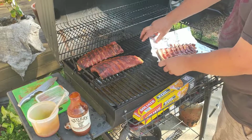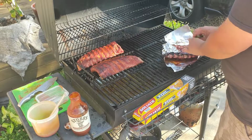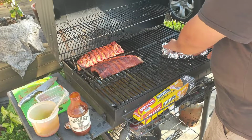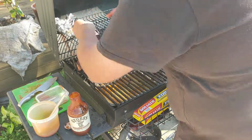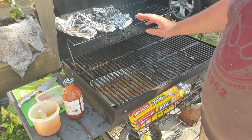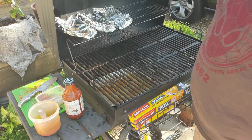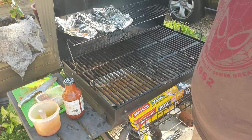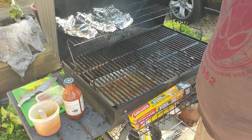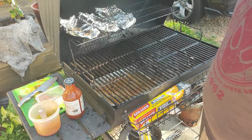Yep, that's looking good. Now what we're going to do, we use the slightly bigger piece, but it's all good, make it work. Just wrap it up as good as we can. And we'll just put it on our little rack up here. So we'll do the other two and we'll get stuck into it. So I've got all three ribs done now, with a little bit of sauce on them, all wrapped up in alfoil. So we'll put them in here for another about 30 minutes to another hour. We'll see how they are. They should come out nice and tender. They should put a lot of moisture into the meat again. Even though we got that tray, it does need that little bit extra. But we'll see how it turns out.